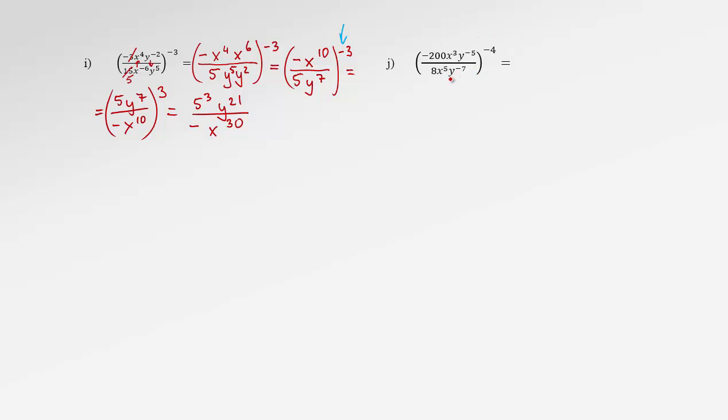I really encourage you to try on your own and see if you haven't done any mistake on this one. So the first suggestion would be reduce the coefficients. 200 divided by 8 is 25. Okay, so let's write negative, and instead of 25, let's write 5 square. Then copy the x cube because it has positive exponent. Bring the y to the negative 7 up to make it positive. And this power will go down to the denominator.